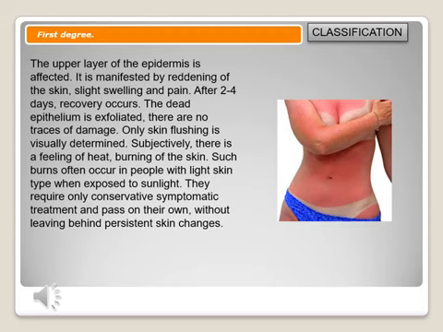Visually, during examination, hyperemia of the skin is determined. Subjectively, there is a feeling of heat, burning of the skin. Such burns occur more often in people with a light skin type, when exposed to sunlight. That is, this is the most common etiological cause of first-degree burns, that is, insolation burns. In most cases, there is marked hyperesthesia to both tactile effects and temperature effects.